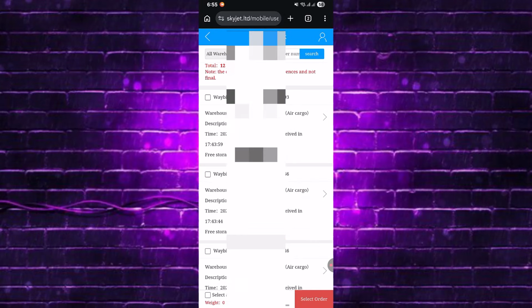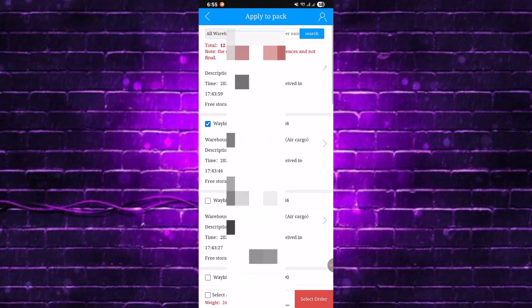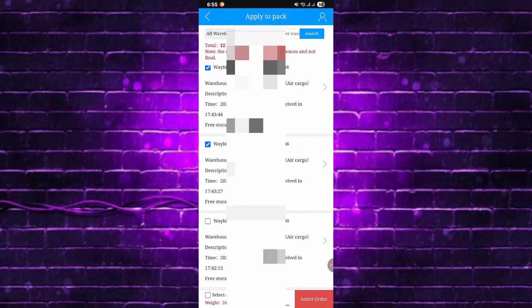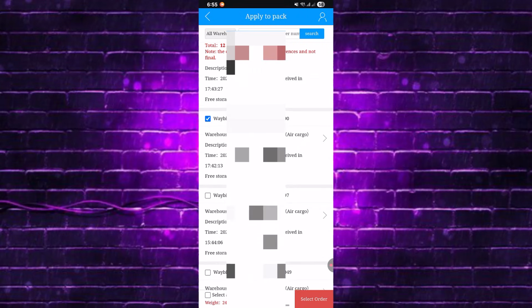If I do that for everything, you will see a picture of each good, but I'm not here to waste time doing that. What you just need to do is click on it one by one. If you want to ship some or you don't want to ship some, just click on it one by one. But if you want to apply to park for everything, you want to ship everything together, you see this section right here, just click on it.